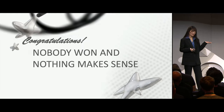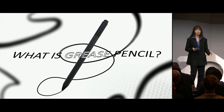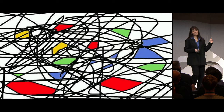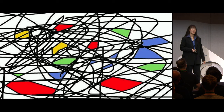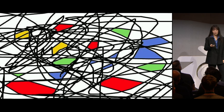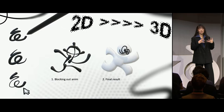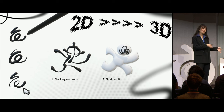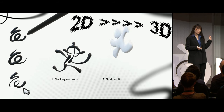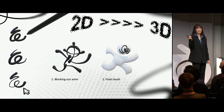Let's go back to the basics. Way back in the beginning, Grease Pencil was an annotation tool used to make notes on shots, and back then it couldn't even be keyframed — there was no way to animate with it. But as development went on, you could actually keyframe with it, and 2D animators began picking up the tool as a way to transition from a 2D animation pipeline to a 3D animation pipeline. They would block out the animation by sketching it, and then animate over top with a 3D rig.